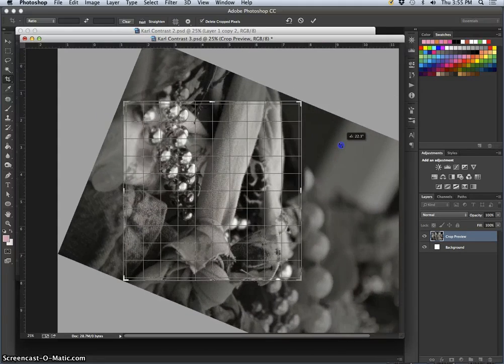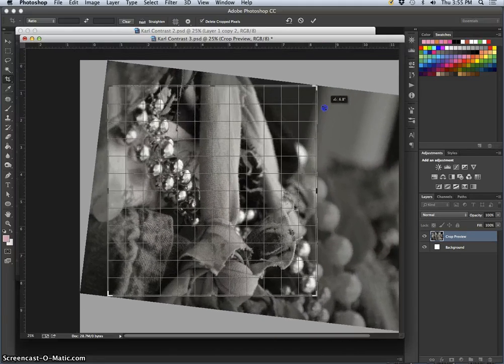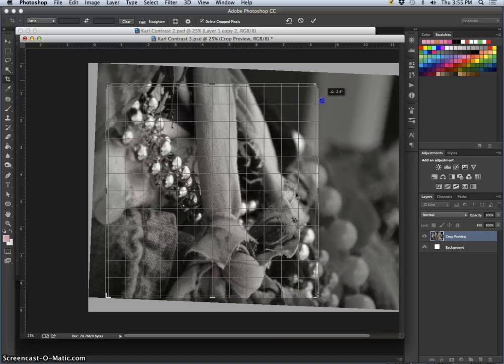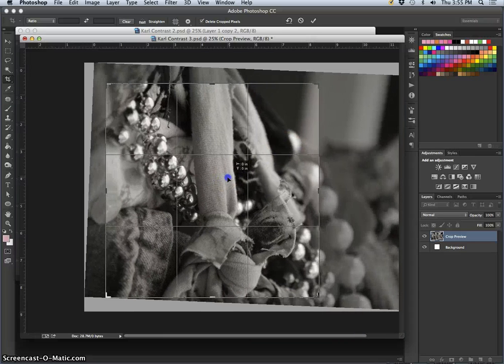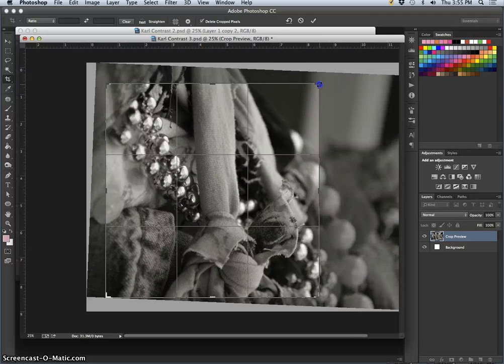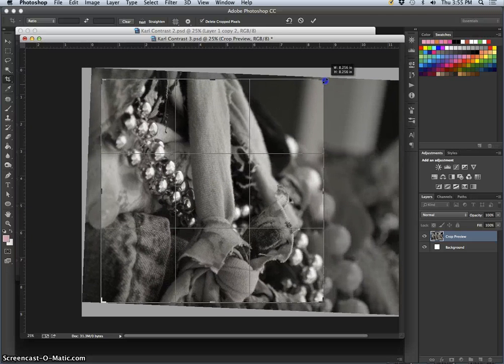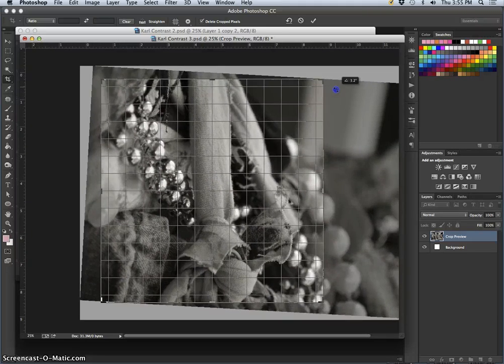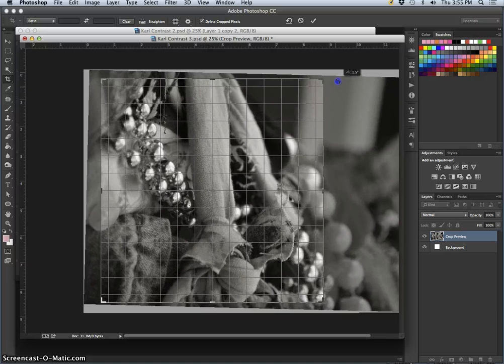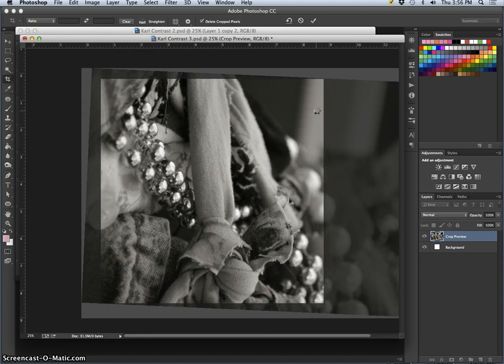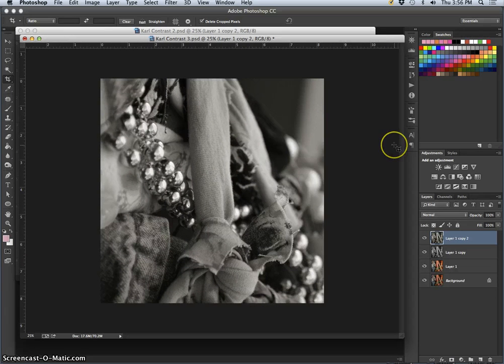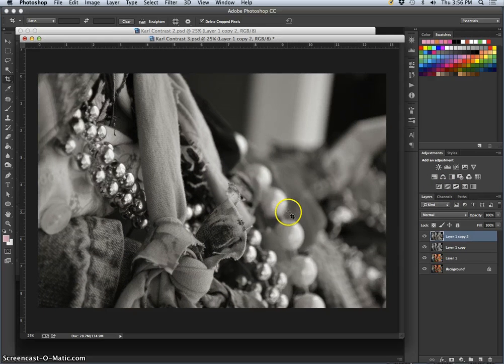Can play with rotation. Play with placement. Play with the size. And if you want, you can do it multiple times.